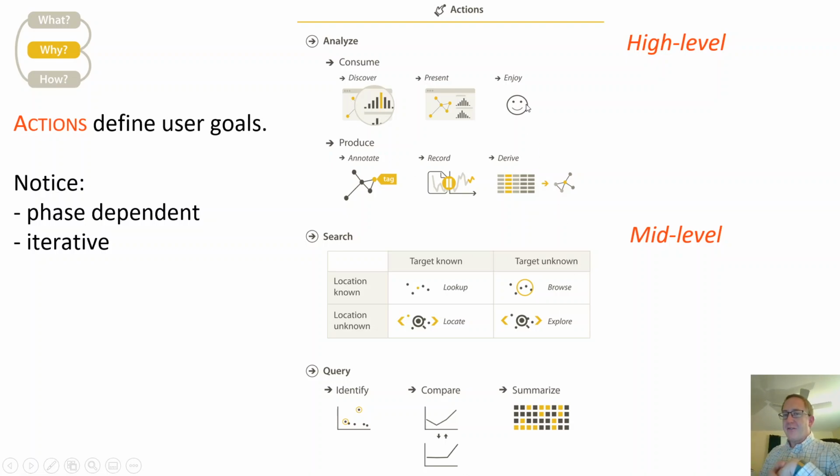The high-level stuff is where things get really noisy and really messy. The high-level stuff is where you normally need the human driving things, as there's not a one-size-fits-all for that particular task. But in all of these cases, for high-level tasks, it's phase-dependent. So when you're first discovering things, you might be doing a lot of production, you might be doing discovery, and when you're showing your final results to your boss, it might be presentation. It might be enjoyment if I'm really bored one time, rather than it being for my job.